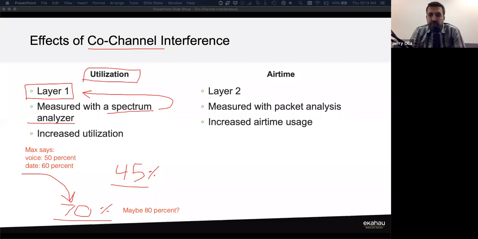So I see a few percentages there in chat about 50% for voice, 60% for data. And data is obviously all kind of relative, right? What is the data that you're moving? If you're doing something like buffering a video, it might take a little bit longer to buffer, but even with 80% utilization, you can still watch your video. It might just take a little bit longer. But if you're doing something else that you need, more of a back and forth kind of a communication of sending and receiving data, and your channel's occupied 80% of the time, it's not going to be a great user experience.